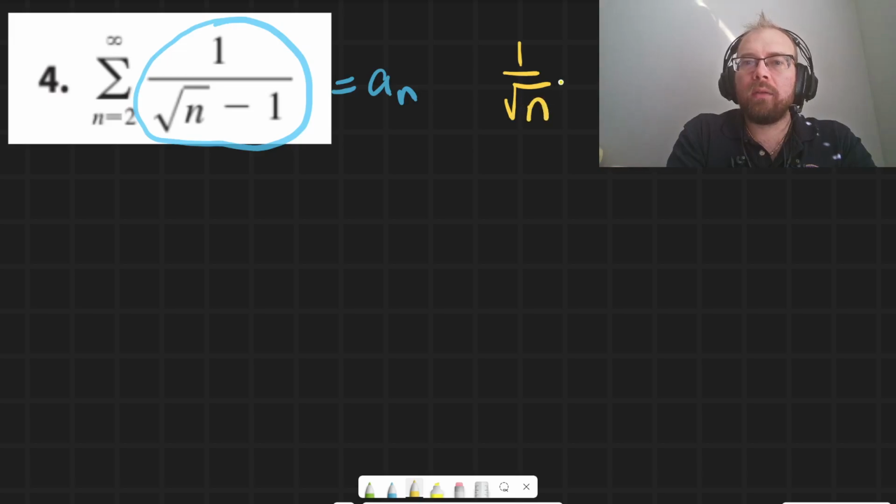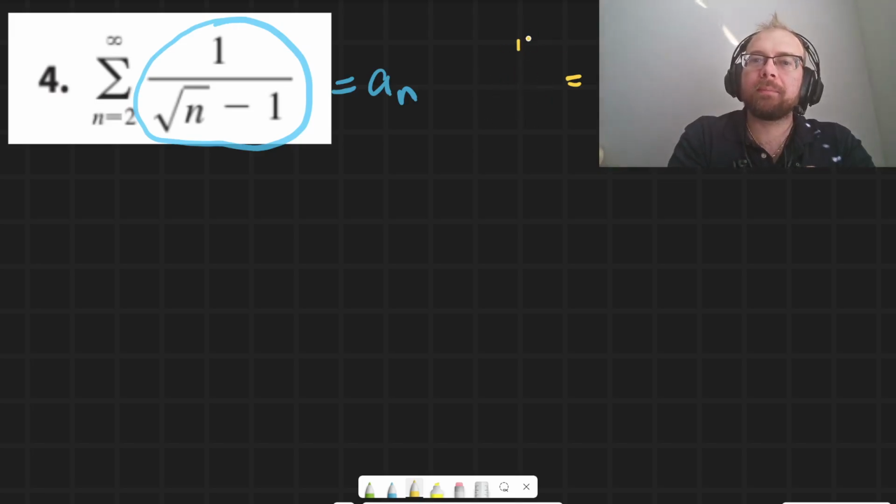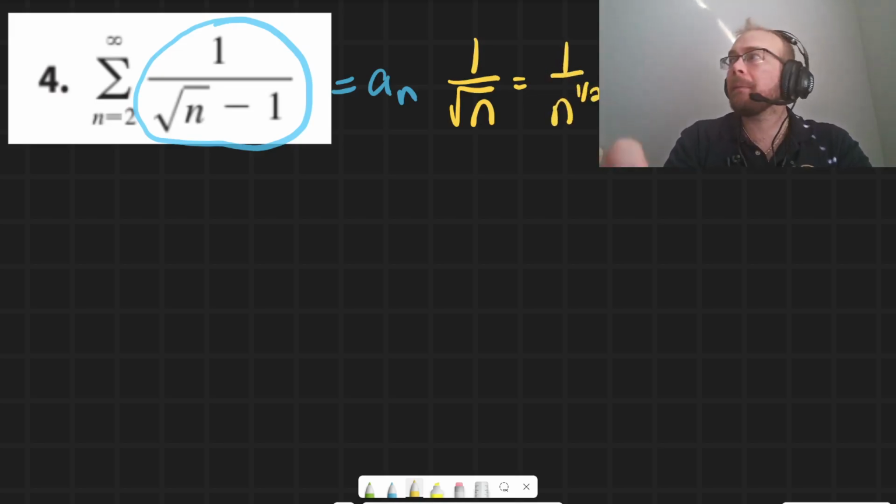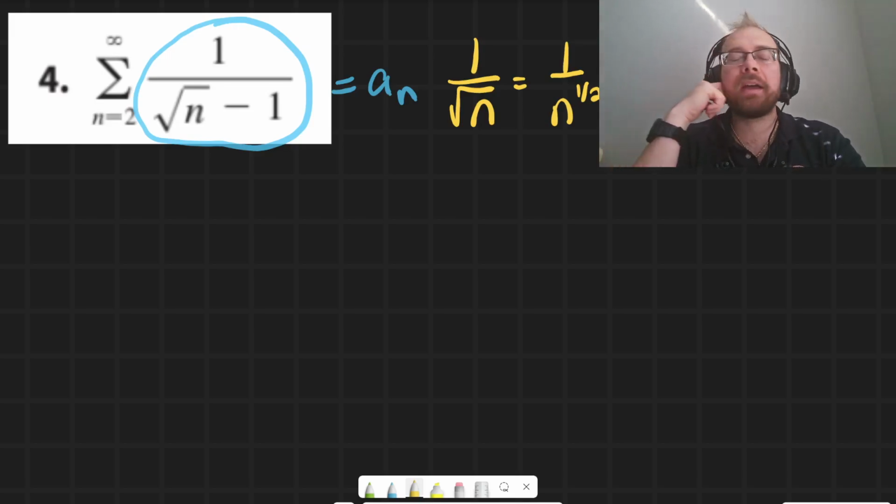But if I take off the minus 1, and I'm not good at multitasking, sorry. Let me move this over, actually. We're going to erase that. So we're going to say that this is just this. There we go. If I rewrite this as a power in the denominator, it'd be the 1/2 power, yeah? You guys can just barely see that.